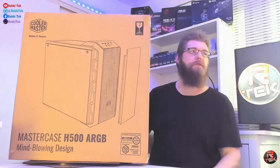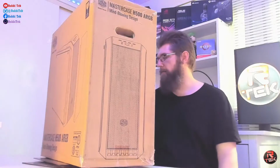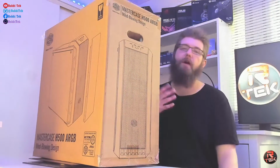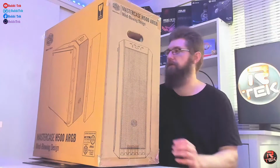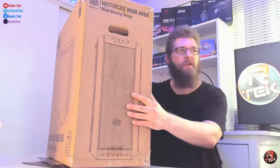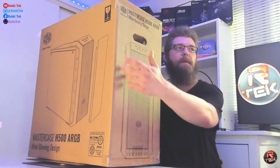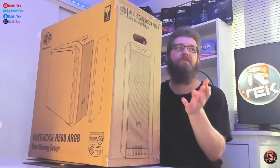Just before we do so though, Cooler Master wants to suggest it's got mind-blowing designs, and it's got two front panels essentially. So it's got the option for a glass panel at the front side, or one with mesh intakes from the side. That currently is what I'm pretty much dealing with now. There's not enough air intake.